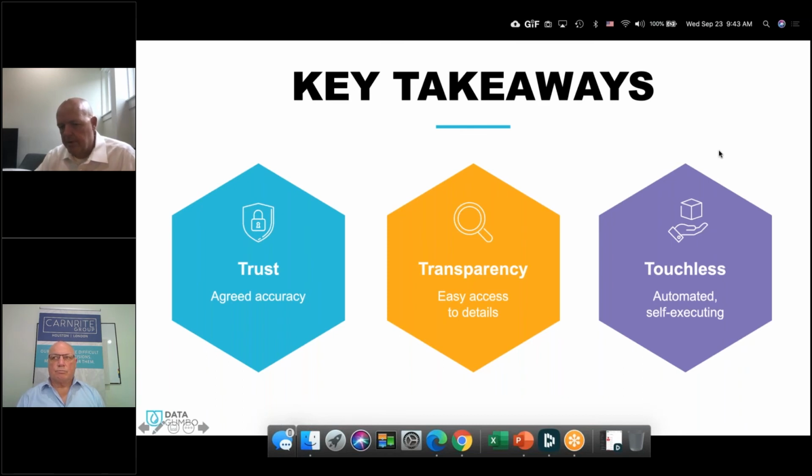I've got to figure out, okay, how am I going to get the data into this thing? How am I going to get access to IoT data? How am I going to standardize that data so I can use it? How am I going to implement smart contracts? How am I going to handle all the security issues? How am I going to handle the development of the concept of a corporate node, so you can have multiple different user roles? And you've got all the associated expense and risk and delay in doing that.